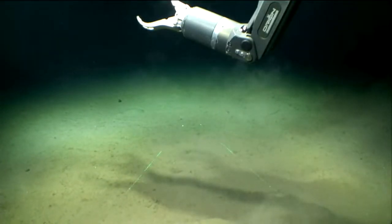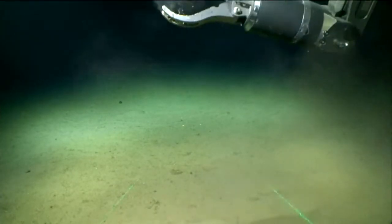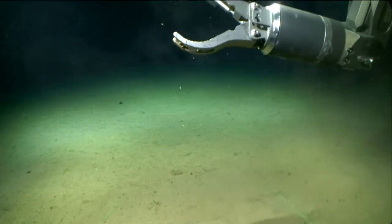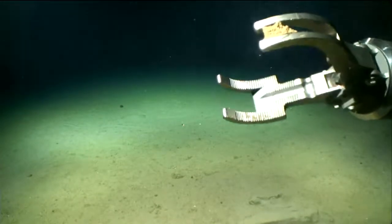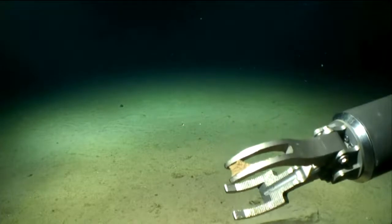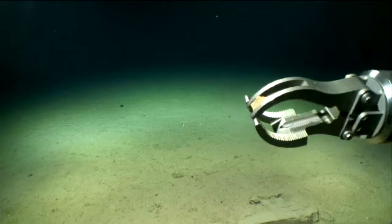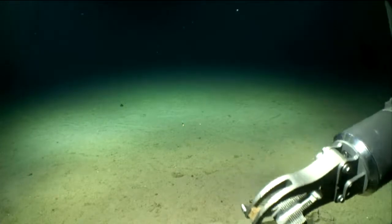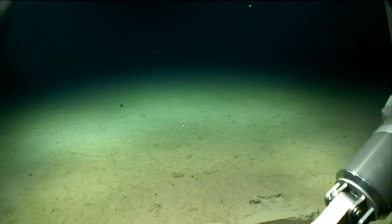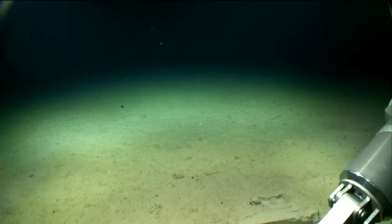We're going to take a look at that black thing next. Can we put the arm lower? Yeah, cool. Nice. So let's take a look at this dark thing right here. We'll probably want to zoom in when we get there, Danny.